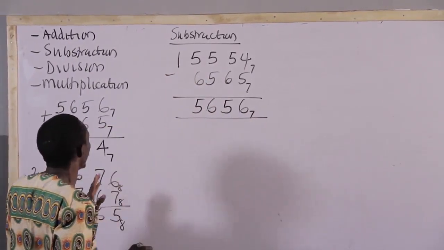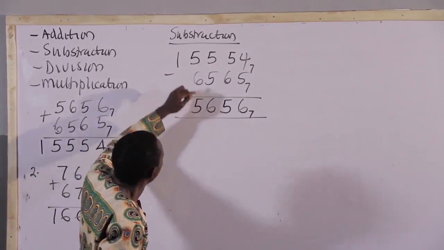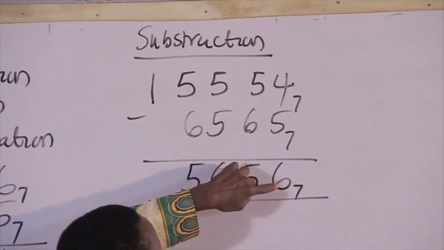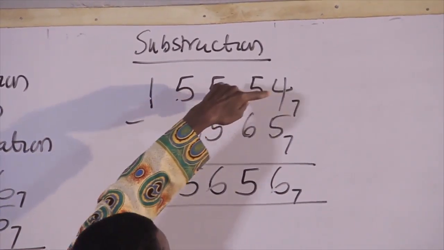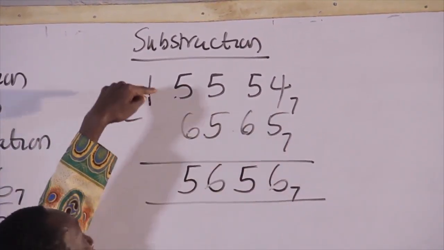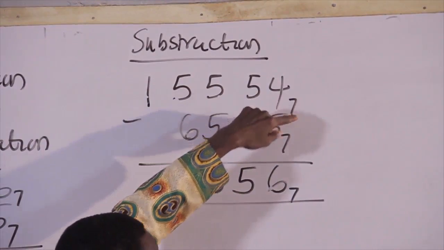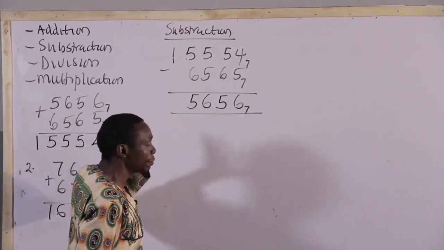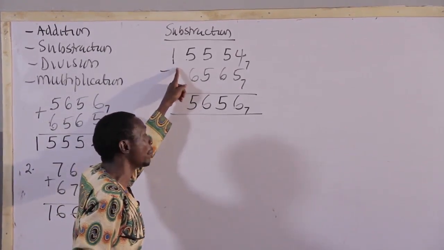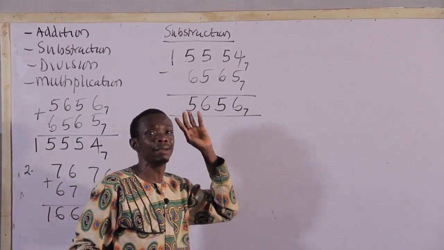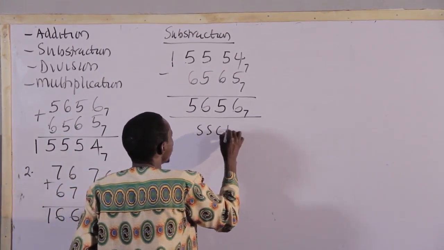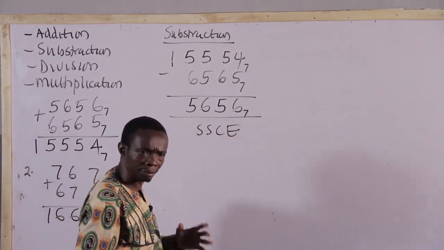Can you see the agreement? When I added 6, 5, 6, 5 base 7 with 5, 6, 5, 6 base 7, I got 1, 5, 5, 5, 4 base 7. I subtracted 6, 5, 6, 5 base 7 from 1, 5, 5, 5, 4 base 7, and I got the answer back. That is simple logic about subtraction. But remember that anytime I borrow, the number I borrow must be the required base. Focus on SS, either WAEC or NECO or NAPTEP or JAMB.